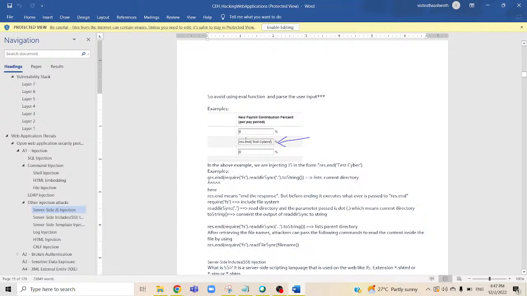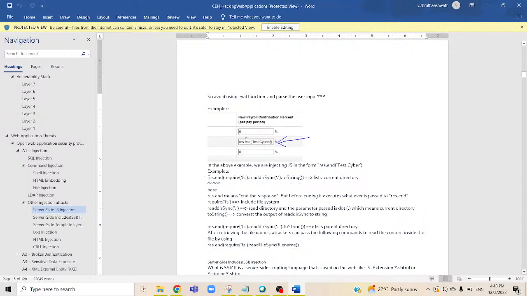Another example is res.end require, the parameter passed to require is fs, and then dot readdirSync, parameter passed is dot, that is current directory, dot represents current directory, and that is converted to string.